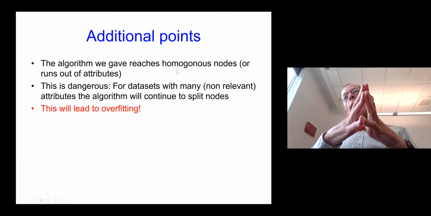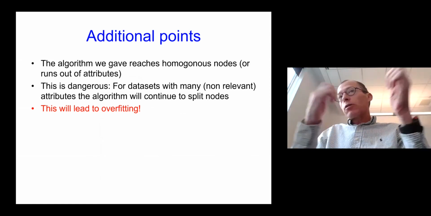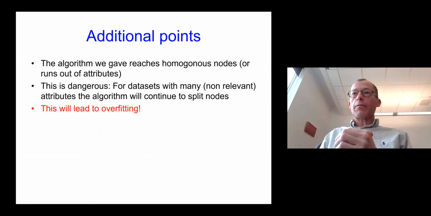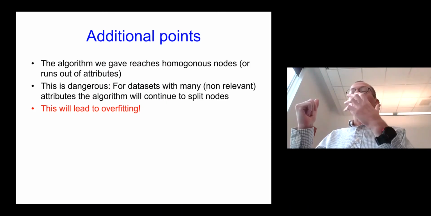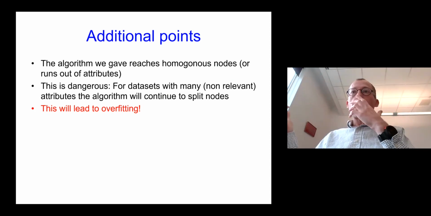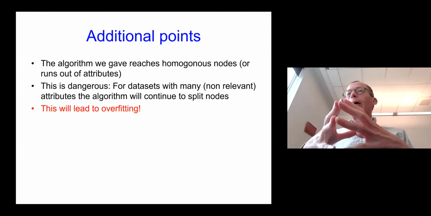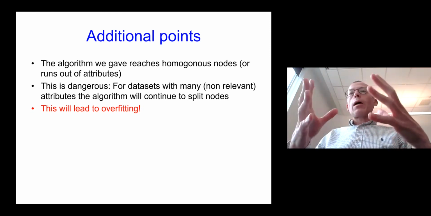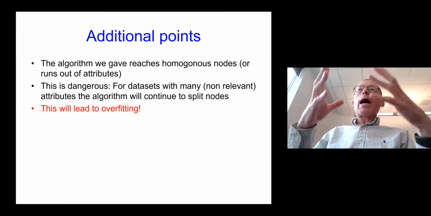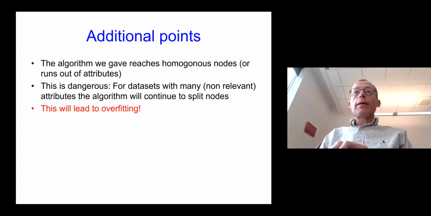If we have a big enough data set, so a lot of questions to ask, then even if some questions are not really relevant, they are just noise, we may eventually use them because they are useful for separating yes and no. For example, let's say we want to predict whether someone is male or female, and we are using height and weight. Height and weight are definitely not enough to classify males and females.